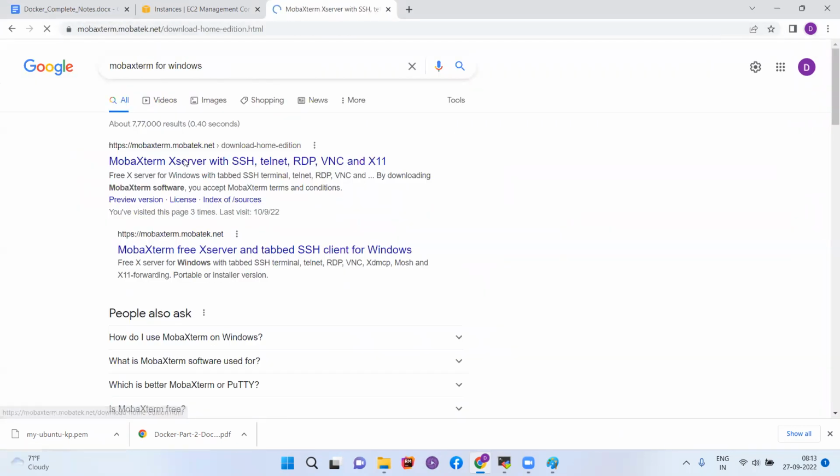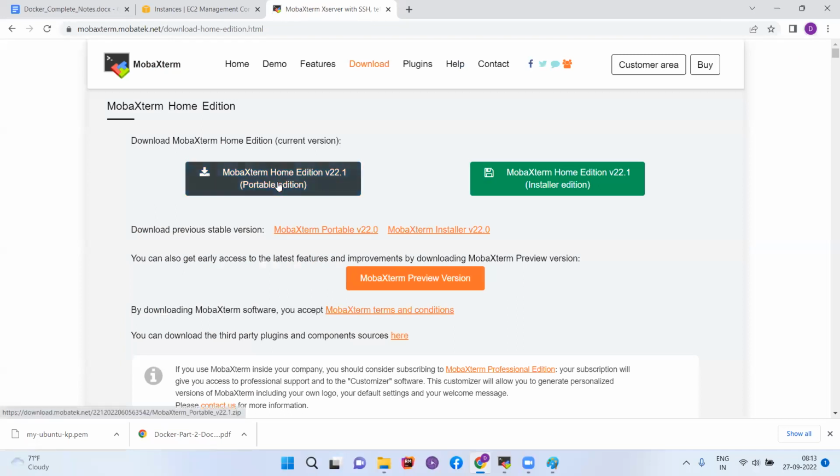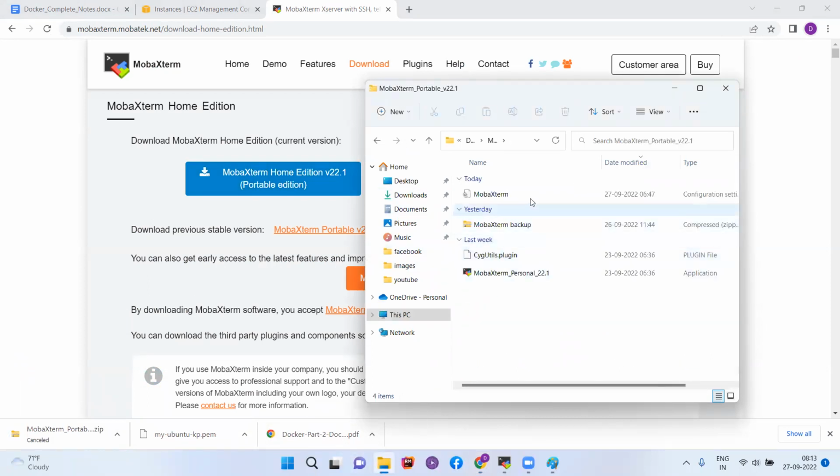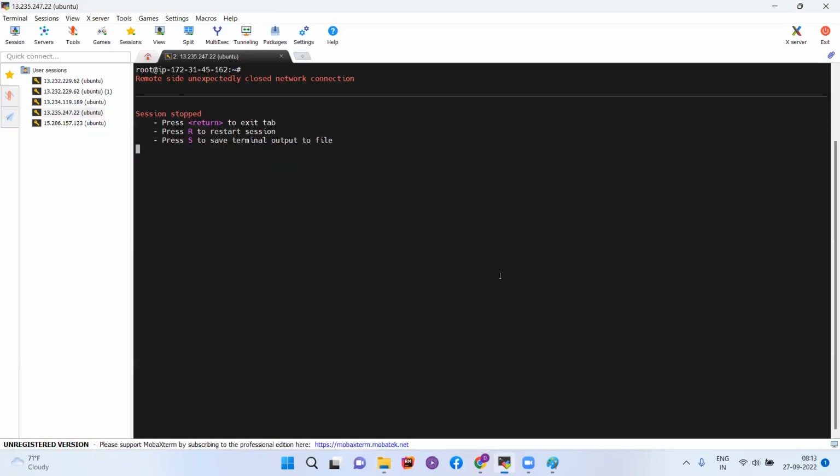Click on the first one, click on this. This will be downloaded. Extract those files. If you extract this, you will be getting this executable file. If you double click on that, see MobaXterm GUI will be open.